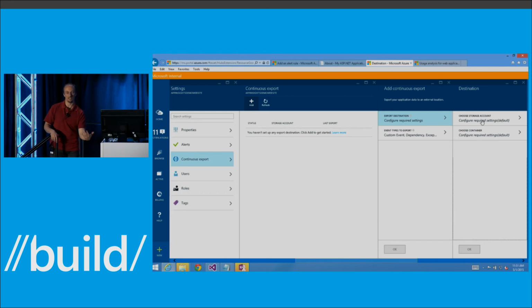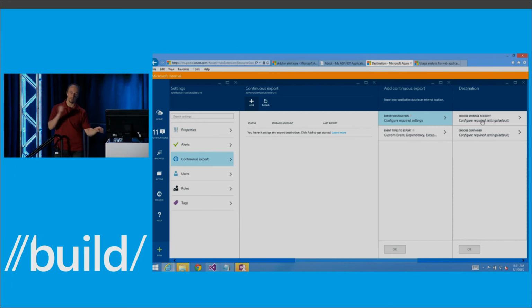That telemetry will be shared across them all regardless. Then you have the telemetry initializer. We call that callback every time you emit a new telemetry item. And inside that callback, you can do pretty much whatever you want.